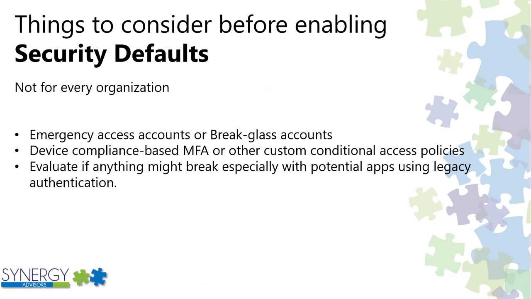So it's something to consider if you are already leveraging, for instance, conditional access and so forth, or device-based compliance, where you will require a token or a text message to be sent to you. That will not be one of the options when you enable security defaults. You also want to evaluate any type of in-house apps or applications that rely on legacy authentication. Those are some of the things that you want to consider before enabling this feature. Again, this is not for all organizations.